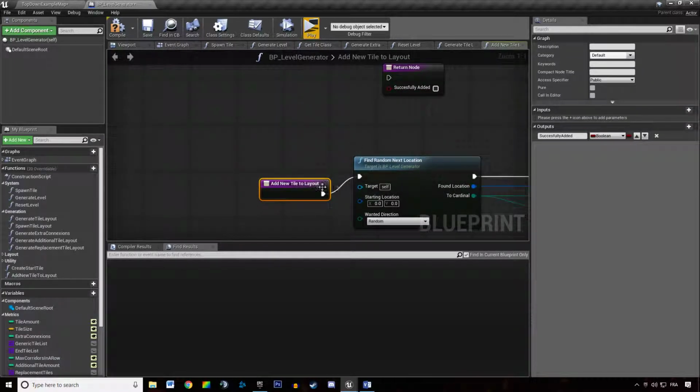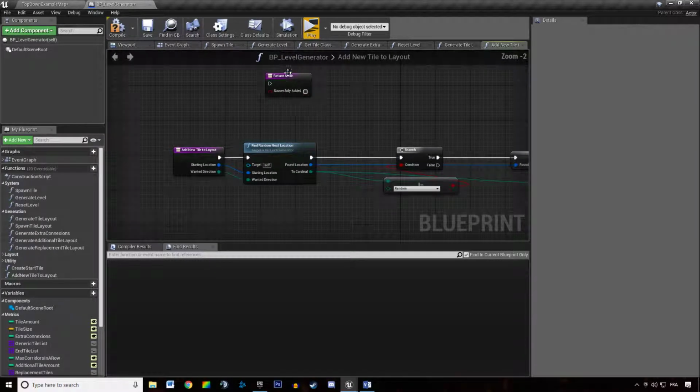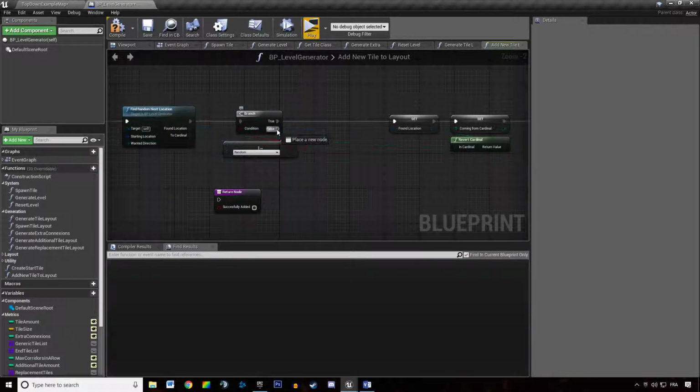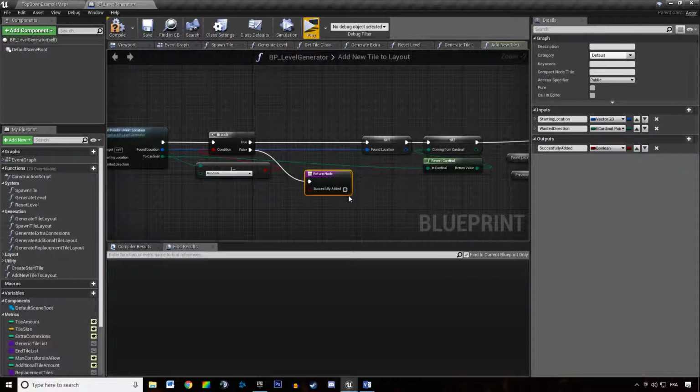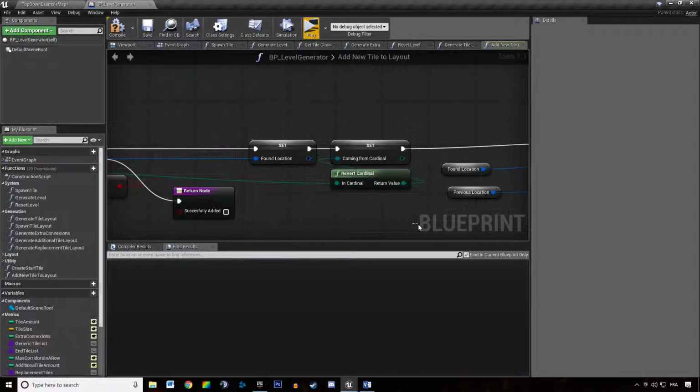It's going to take a starting location and a wanted direction. If it returns random, we are returning false.